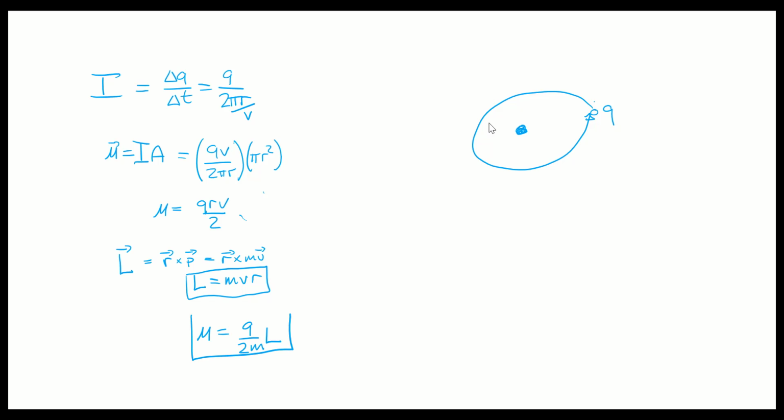And this is what we would classically expect the magnetic moment of an electron orbiting the nucleus of an atom to be like that. So we have some magnetic moment proportional to the orbital angular momentum. Turns out that there's a type of angular momentum called orbital angular momentum.